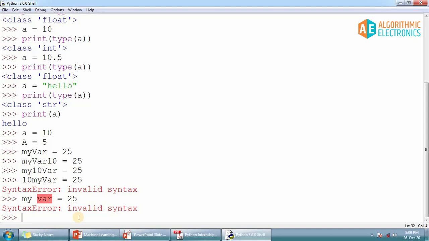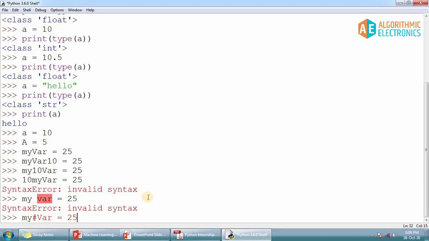Okay, so let's do one more experiment. Let's add a hash inside the name: my#variable equals 25. Can we test this as a valid variable name? There are no numbers involved, and I'm just using this hash inside the variable name.